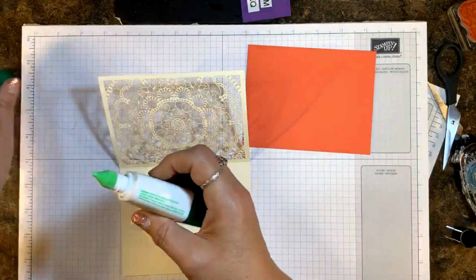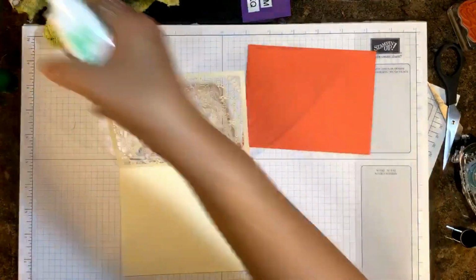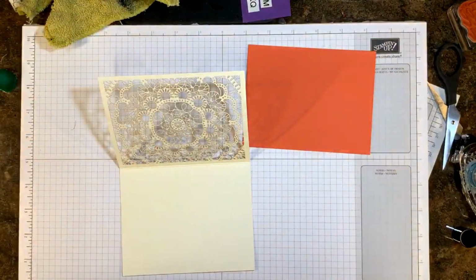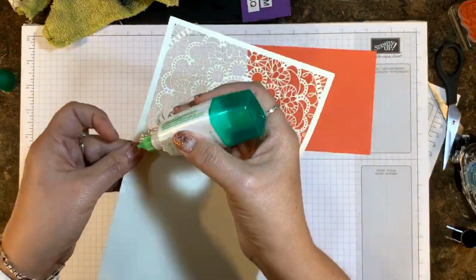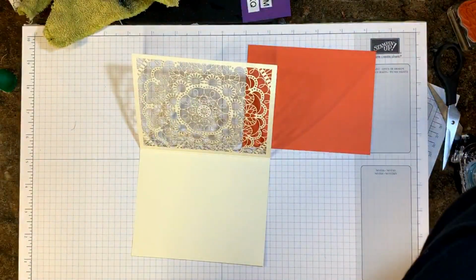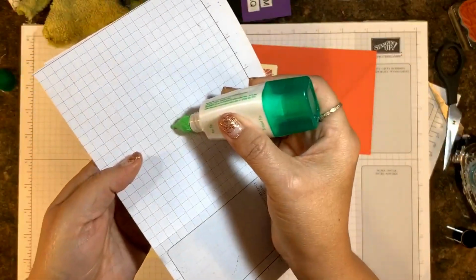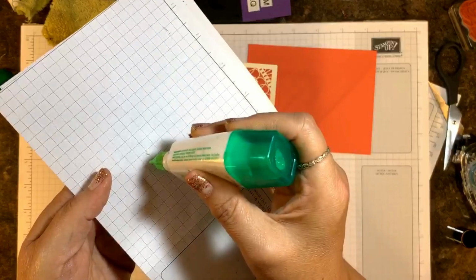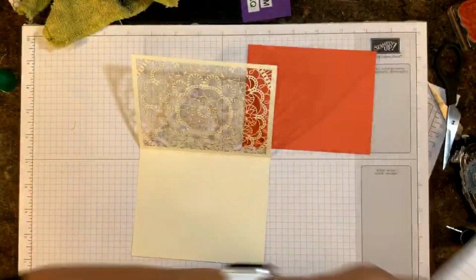So I'll show you this. Now you have to have a cooperating glue bottle. Just kidding, but you know what I mean. Don't have one that's globbed up or that you haven't used in a while, where all of a sudden it comes out in a big blob. It's always a good idea to test it first. So let me see what kind of stream I'm going to have with this. Okay, that's a little bit too much. That's what I want. You can't see it on that.